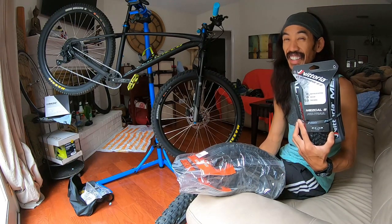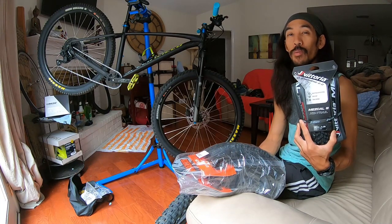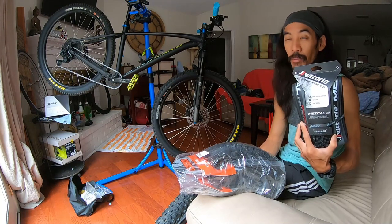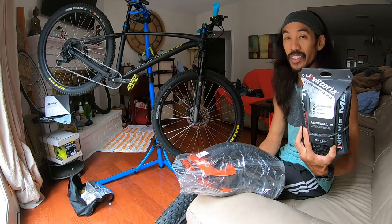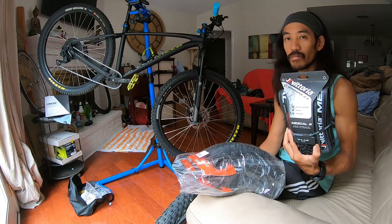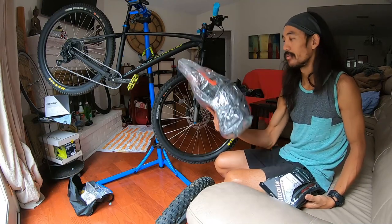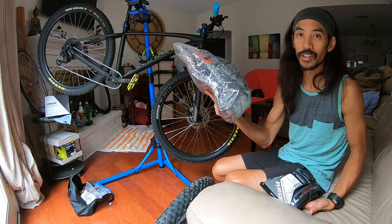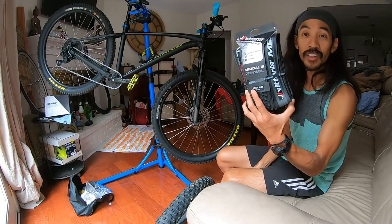This one just has slightly bigger knobs. I mean, ever so slightly, like maybe half a millimeter, maybe a millimeter. Still, a millimeter, you know? One of the reasons I'm going with this tire too is because I haven't tried this brand yet, and I'm interested to see how good it is. I already know Maxxis makes great tires, so I might just hang on to these because they're going to be used eventually. All right, so let's get this thing installed.